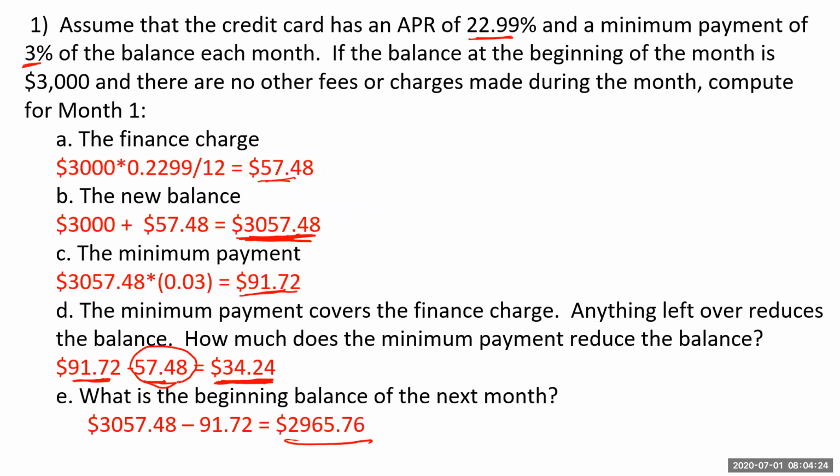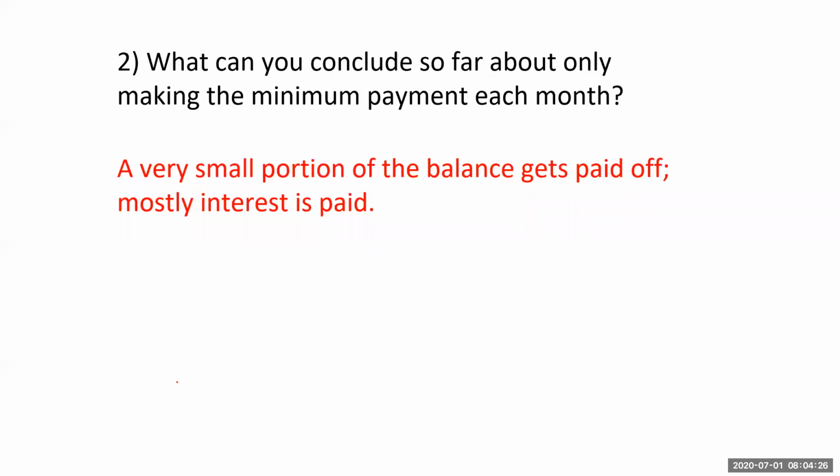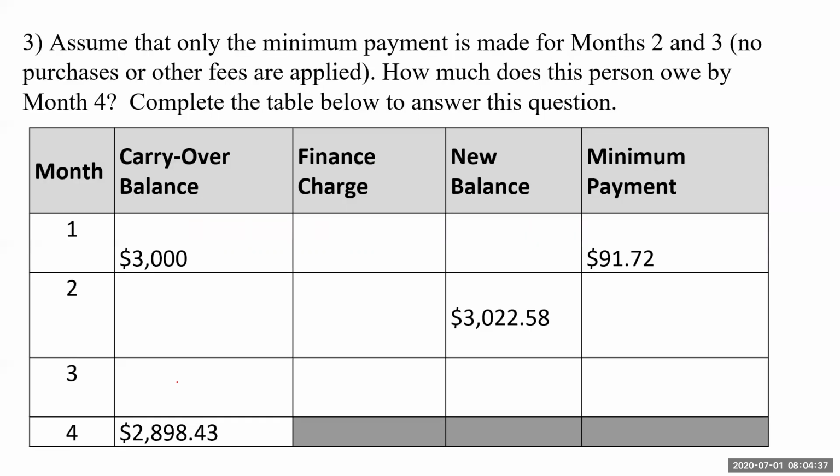So look at it. This is a very good takeaway. Note closely, a very small portion of the balance gets paid off if you just stick to the minimum. Mostly interest is paid. Typically, this is what you will see in your test in an exam scenario. I'll give you a table like this, and I'll give you this information. So what we just looked at, you put everything on this table.